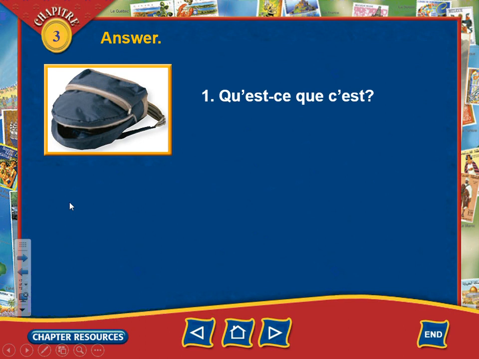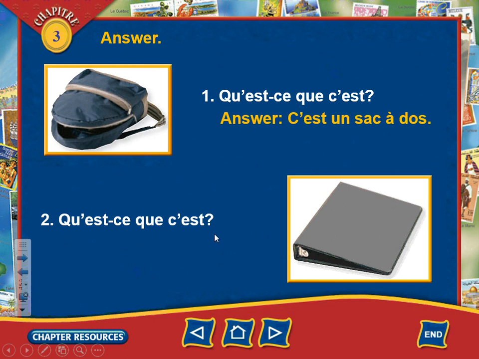Qu'est-ce que c'est? How would you answer this question? Remember, this question means, what is it? Qu'est-ce que c'est? If you said, un sac à dos, you were right. C'est un sac à dos. It is a backpack. Qu'est-ce que c'est? What is it? If you need to, look on your paper and find what it is. Did you come up with classeur? If you did, you got it right. C'est un classeur. It is a binder.